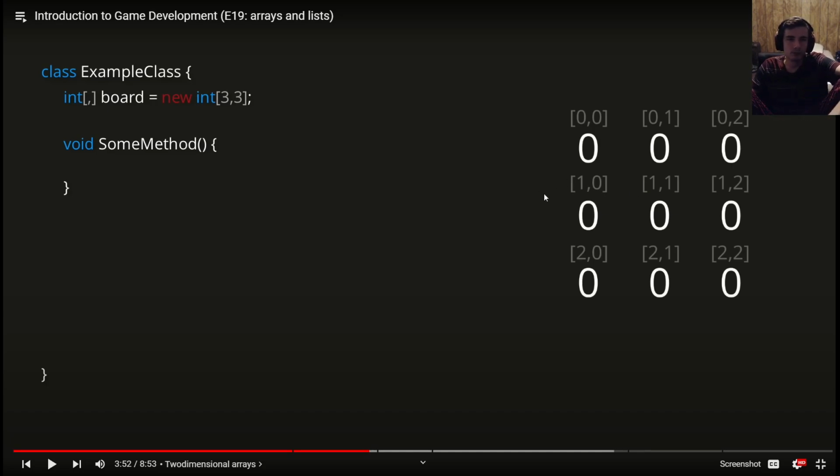Hmm. 3 by 3, but like, okay, so the same number for the other axis would be this number, right? So let's say it's 0, 1. It would be 4?